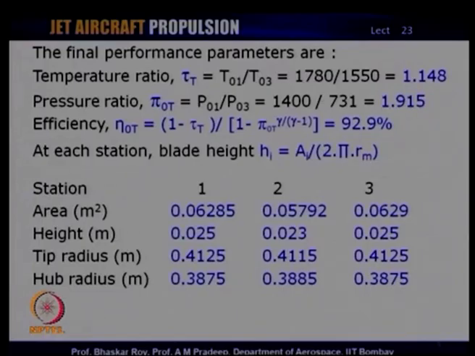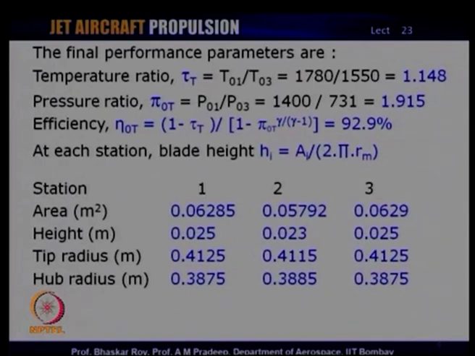The height, as you can see, again has changed across the stations. Correspondingly, the tip radius and the hub radius can be found using the geometry that is available with us. So, this table gives us an idea about the changes that typically occur across a stator and the rotor.